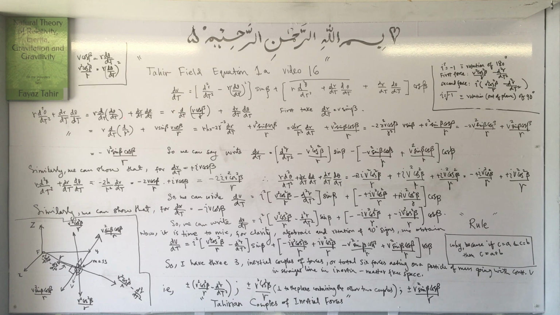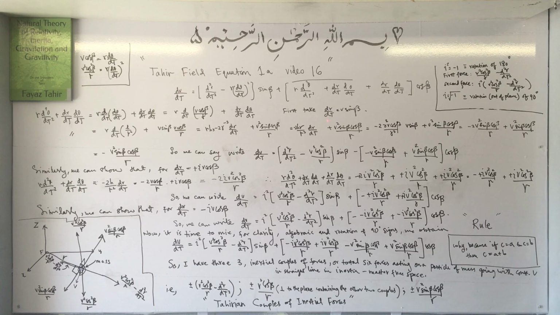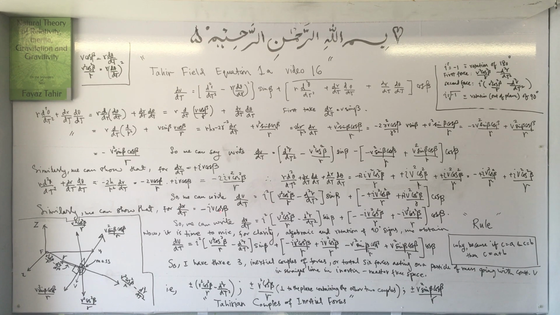Okay, d theta over dt, as we know that v cos beta is equal to r d theta over dt, as gone in my previous video. So put the value of d theta over dt as v cos beta over r, plus dr over dt d theta over dt. First take dr over dt is equal to v sine beta. So we will do the analysis with dr over dt is equal to v sine beta. Then we will do the analysis with dr over dt is equal to plus iota v cos beta. And then we will do the same analysis in the same fashion with dr over dt is equal to minus iota v cos beta, whereas iota is the square root of minus 1, which is rotation out of plane of 90 degrees.